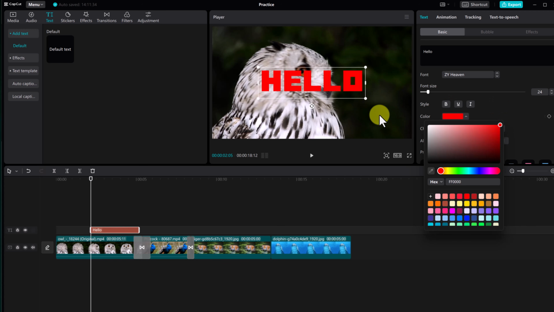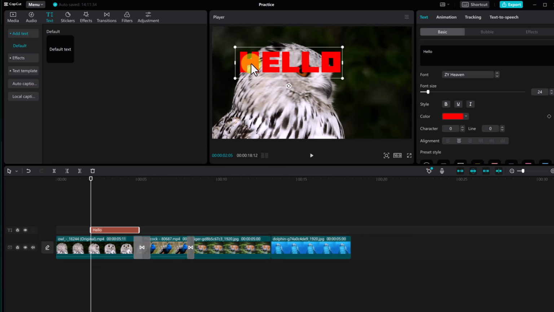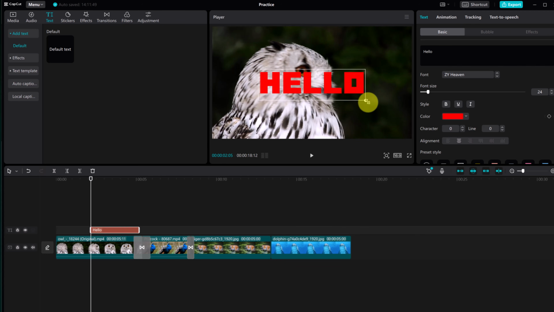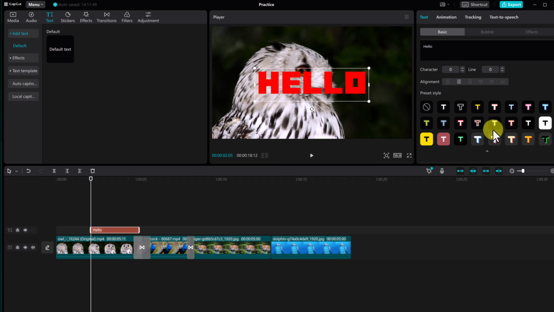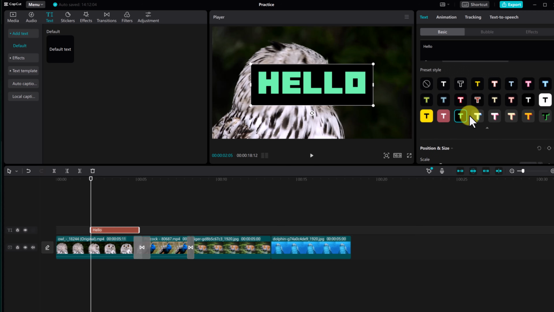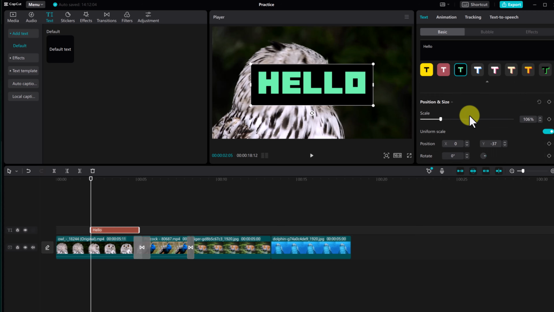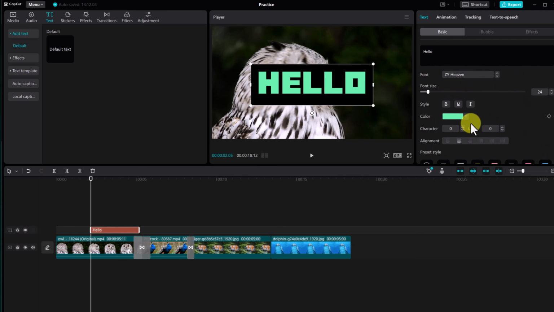If I click off of this and then click on it again, you notice I can drag this all around and size it from here too. I can go down this list and you can see all the different things that I can make changes to. They have these preset styles. So if I select any of these, I can quickly make changes with these preset styles. Usually you can find what you're looking for with one of those, but you have all these different options that you can just be clicking and playing with to see what you get.